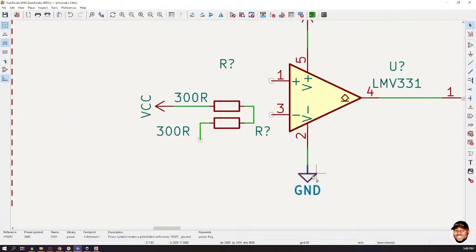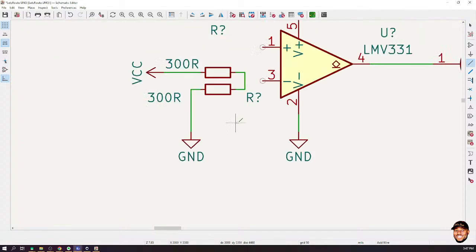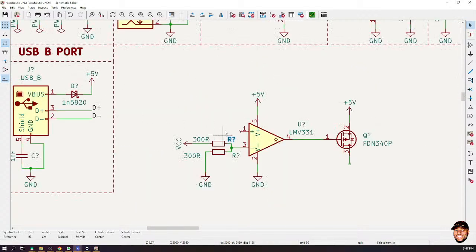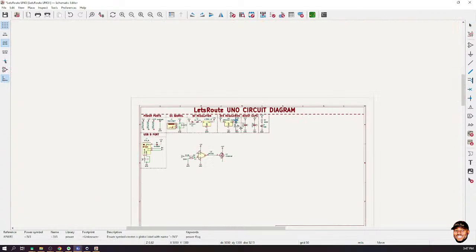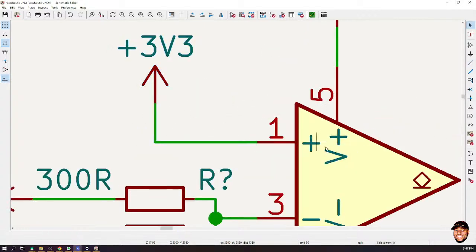This is the reason I don't want to touch on this. It's quite complex. Okay, so let's put this here and ground this. But I'll try my best to explain it so that you guys can understand. Okay. And then connect this to the junction between the two resistors. Now, one more thing. I'm simply going to hook up this positive signal to the 3-volt output, like that. I'm going to hook it directly to 3 volts, okay? So that will be a fixed signal on this positive voltage.